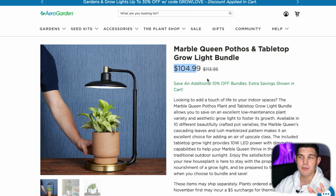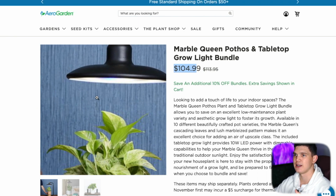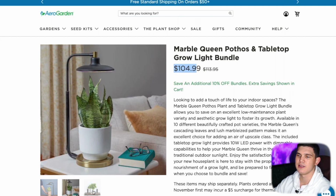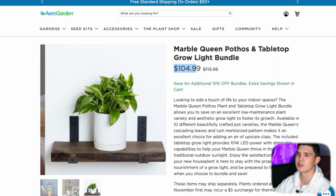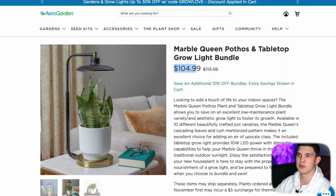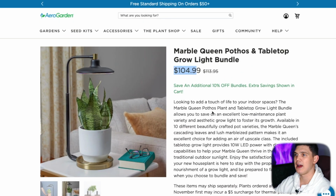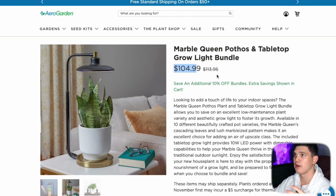If it's a good quality product that hits an emotional pain point, it has a value proposition that's actually practical, like it's going to help your plants grow. It's not just something that people get because they think it looks cool. And it has the aesthetic look too. So that looks really, really good. Look how nice that looks. It's just all around a really, really cool and unique product. So a higher value point is actually possible with these types of products.